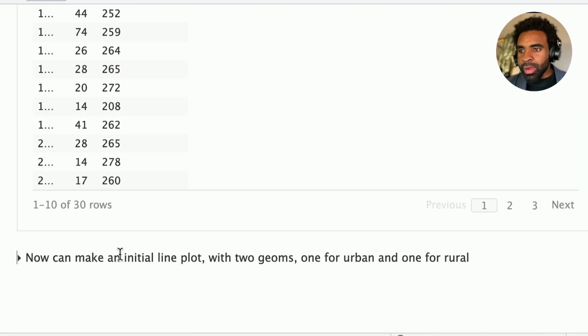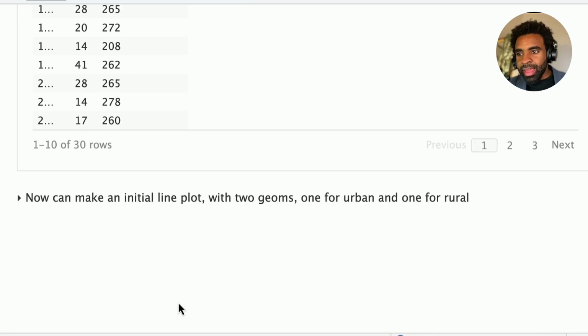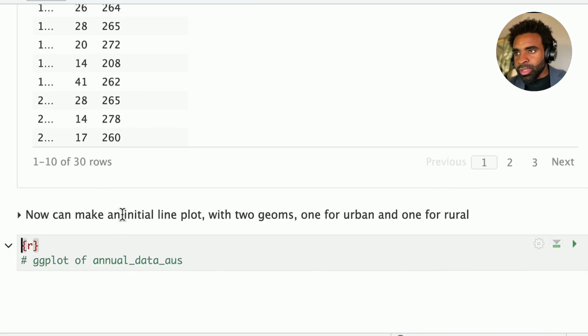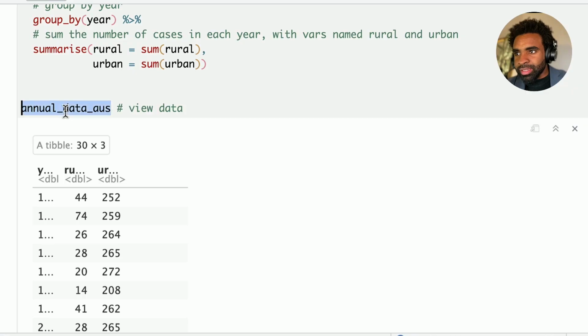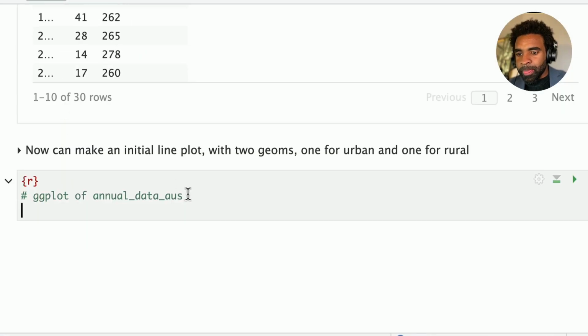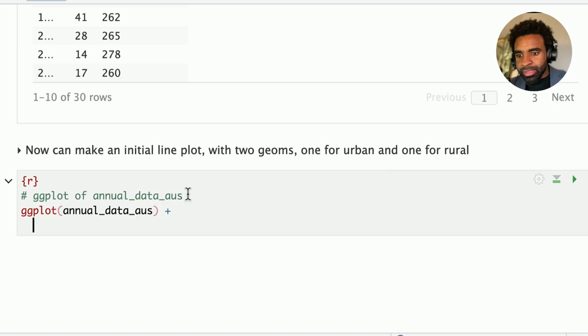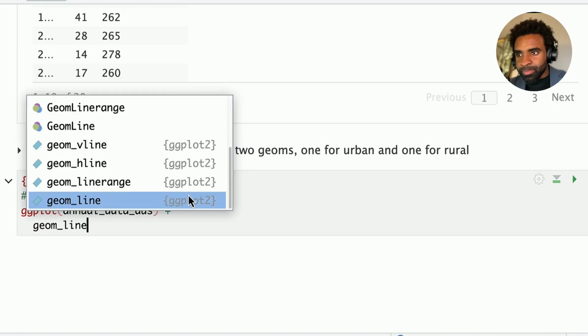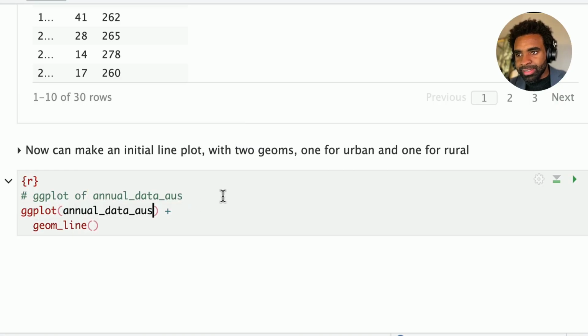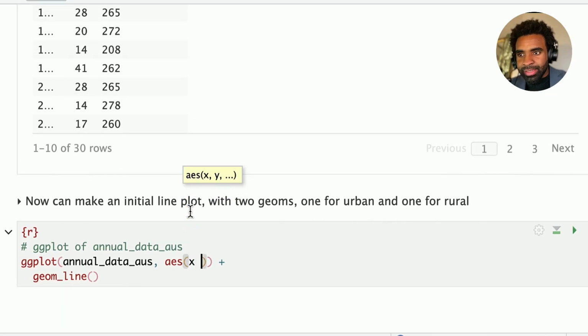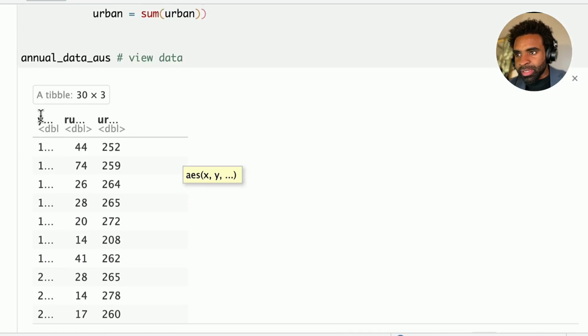So now we can go ahead and make an initial line plot with two geoms, one for urban and one for rural. So let's go ahead and do this. We're going to take this annual_data_Oz object, and we'll pipe it into ggplot plus geom_line. Okay, and maybe we'll put our aesthetics in here, inside of the ggplot. Our x-axis is going to be the specific year.